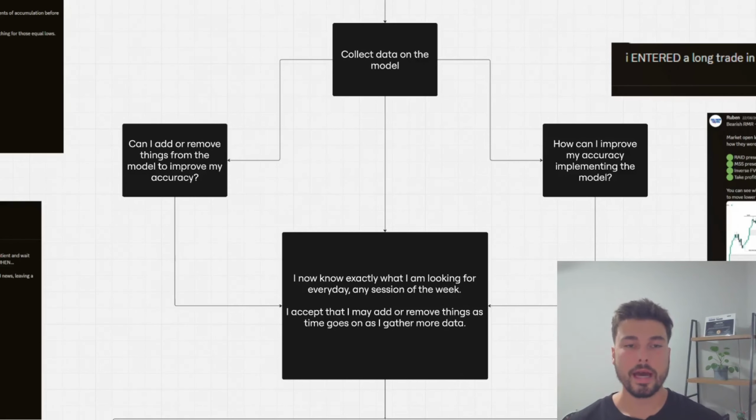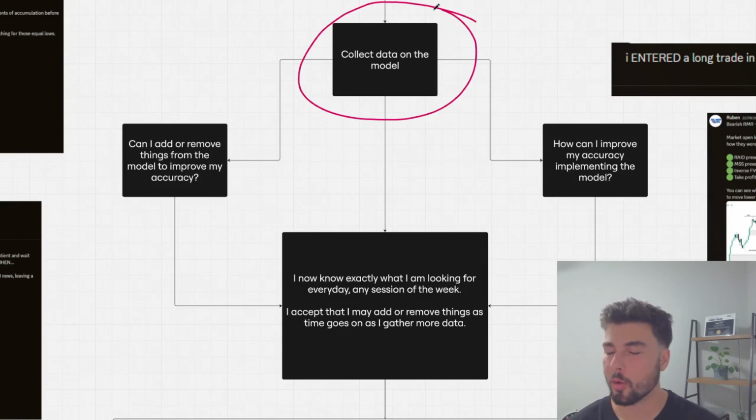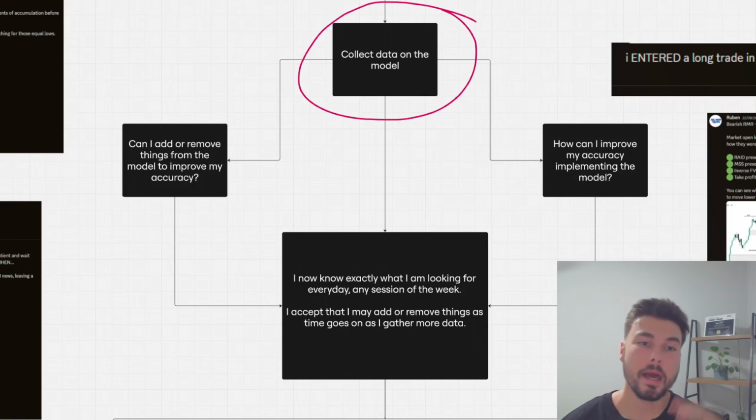All right, so how do you collect data anyway? What's the process that I use to collect data? What would I suggest if I started again? And by the way, if I had someone telling me what I needed to do and I followed that, it would have cut down my time to profitability by at least half. You still have to put in the work. It's not going to happen in two weeks. It's going to take months, if not years. But this would have cut it down really fast.